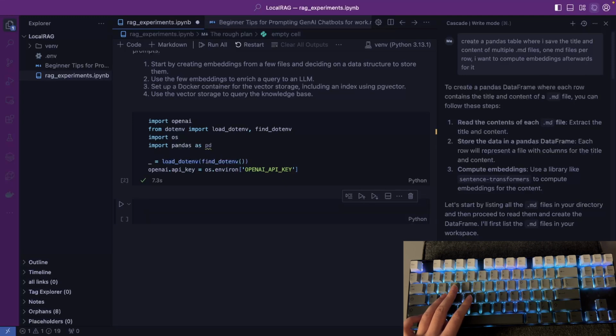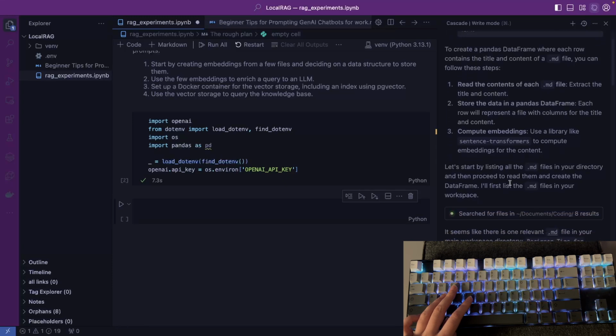You can also change to Claude if you like this better, or their custom model, I think, is the Cascade one. To create a pandas data frame, you follow these steps: read the contents, store the data in a pandas data frame, compute the embeddings, use a library like sentence transformers.